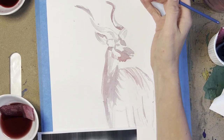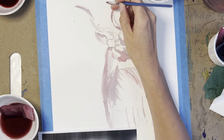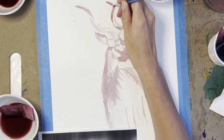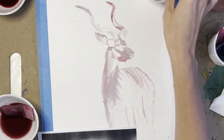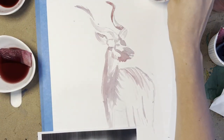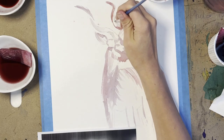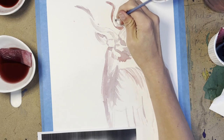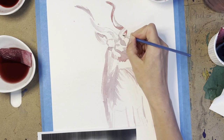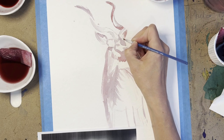Okay, so we're going to add another layer to our darker areas. Being very careful not to go over those white areas. Using a few marks to create the idea that it's blending without actually blending it, by just flicking it a little bit.